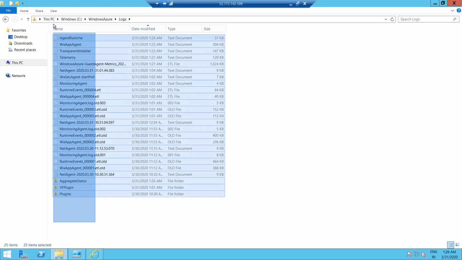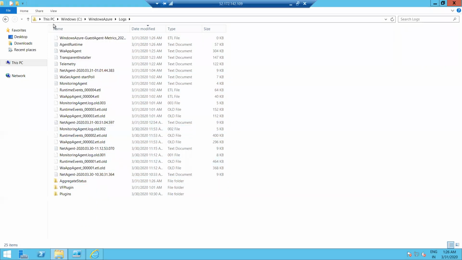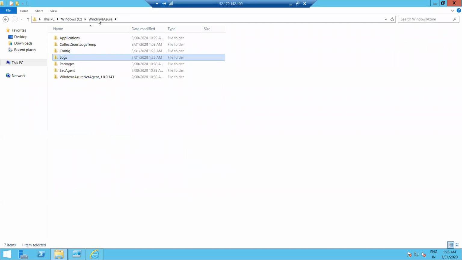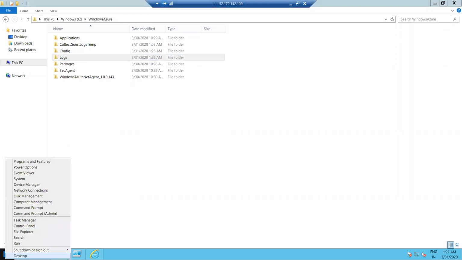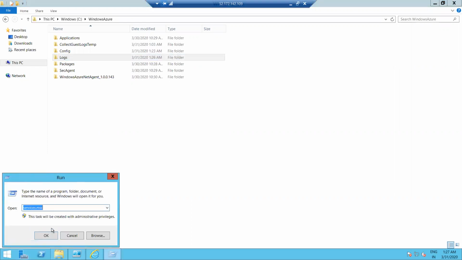But at this point of time, I'm not going to discuss this, but remember this folder. You can also verify these logs to troubleshoot in case you are seeing any errors. That will come back when we discuss troubleshooting, extensions and other stuff. But yeah, that's what it is.